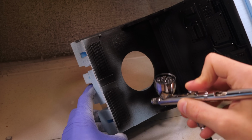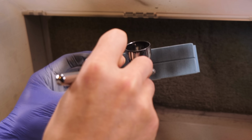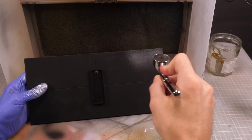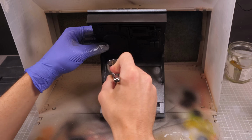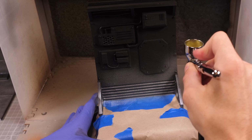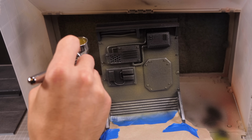Now the astute among you may have noticed that I still primed everything with black anyways, and yes, you are correct. Turns out I have the memory of a goldfish, and I immediately forgot and primed it all black anyways. Fortunately, having the airbrush means that I can do a dozen coats with relative ease. Could I have just reprimed it with a quick coat of white? Yes I could have, but I didn't. Instead, I spent way longer than I should have trying to get a shiny yellow metallic wall.